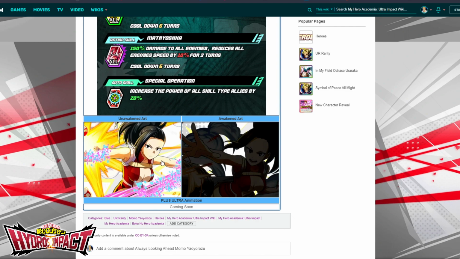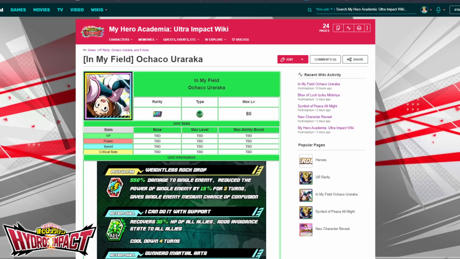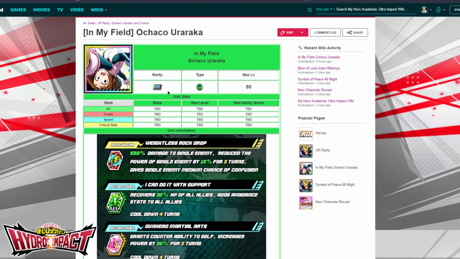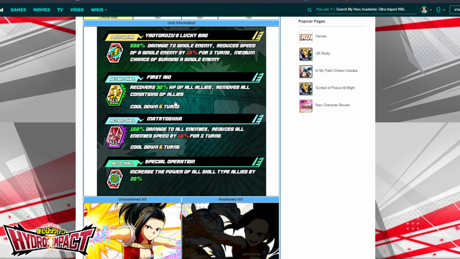And again, this is her unawakened and awakened art, as I mentioned. But yeah, she is a healer. So, I mean, there are 2 healers that we know of so far. There could be more, definitely could be more, but the ones that we know of because of the beta so far is Ochako that has been revealed recently yesterday. Check out her information video down in the description down below as well. But she does also heal. But also so does Momo. Momo does heal, but she also removes conditions of allies. So again, either that means buffs and or burn, paralyze, stuff like that. So it's either one of those or both or something like that.